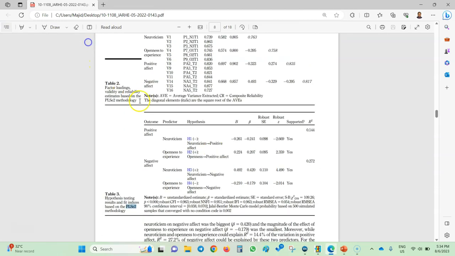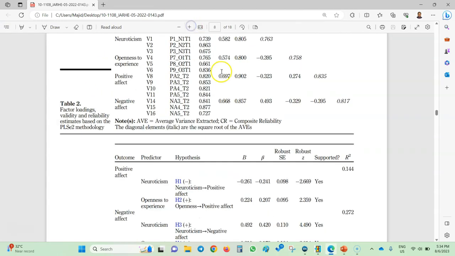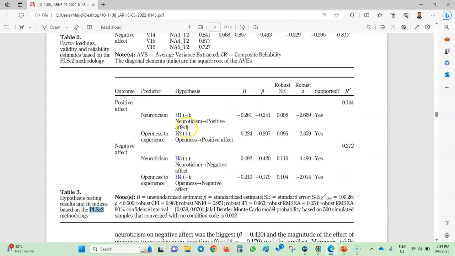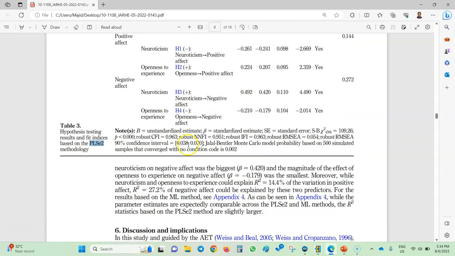Here, you can see the hypothesis testing results. And if you look at here, you can see that we have reported the Satorra-Bentler scaled chi-square with 59 degrees of freedom, which is 109.26, and the p-value is smaller than 0.000.